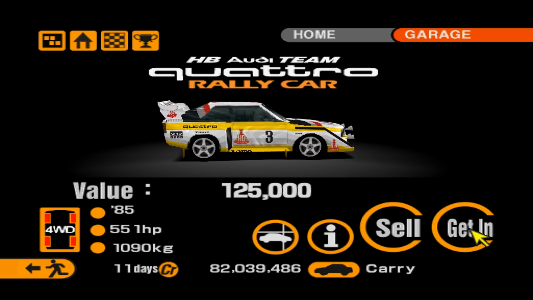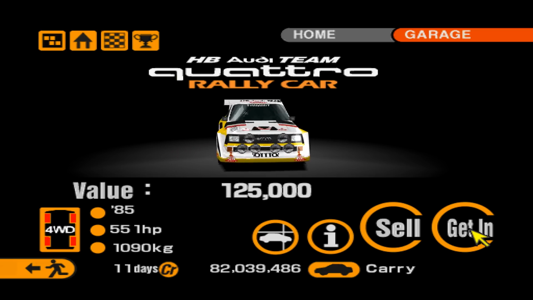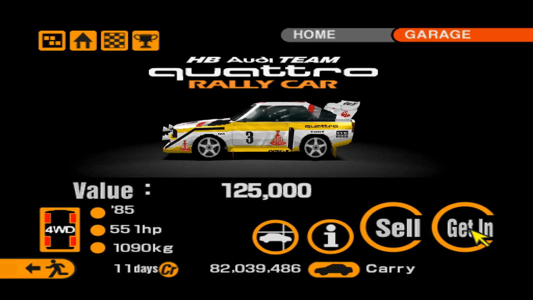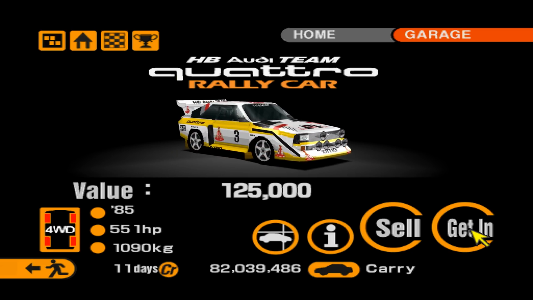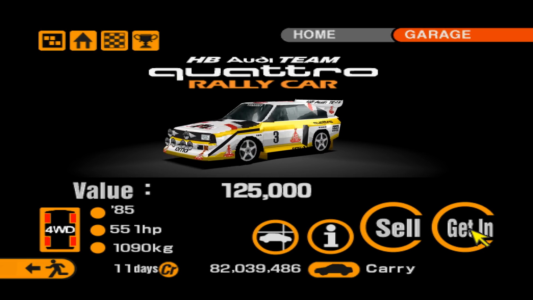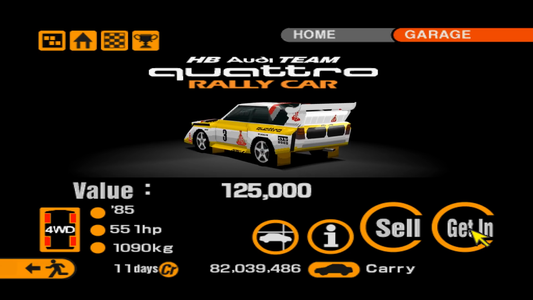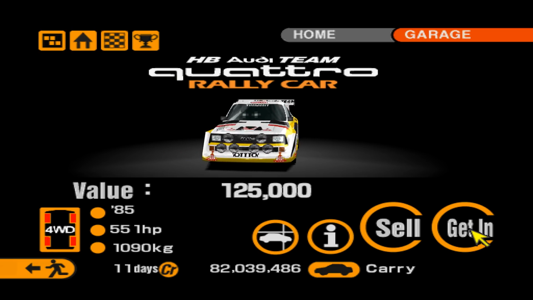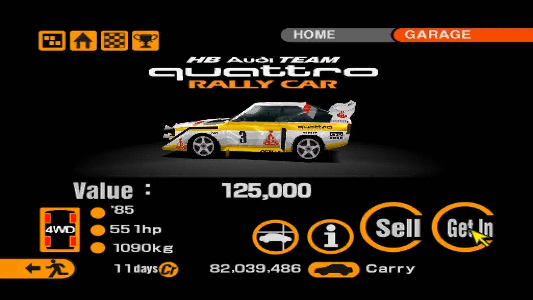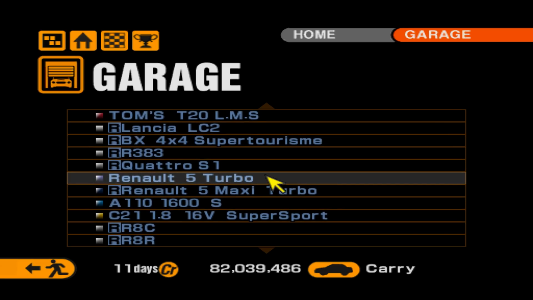551 horsepower, 1090 kilos. In case you're wondering, the Delta S4, which didn't quite make those power figures in stock, has been beefed up as well to sort of compete with this, which is very, very cool. The Quattro, fantastic. I love seeing this. By 1985, not quite as successful, but still was the second place car in the 1985 World Rally Championship. Awesome car with the spotlights and everything. It's so cool to see a Quattro in the game.